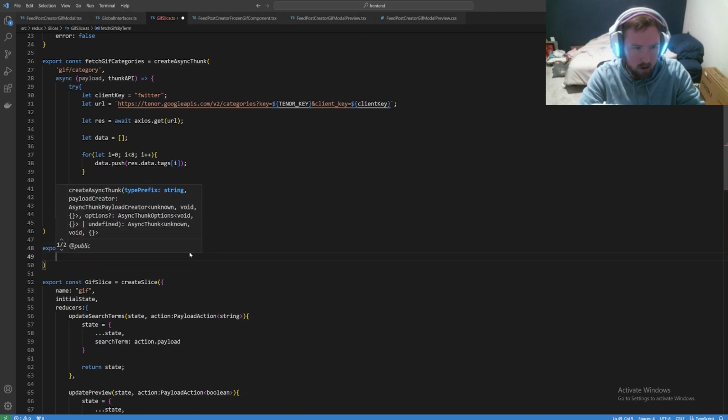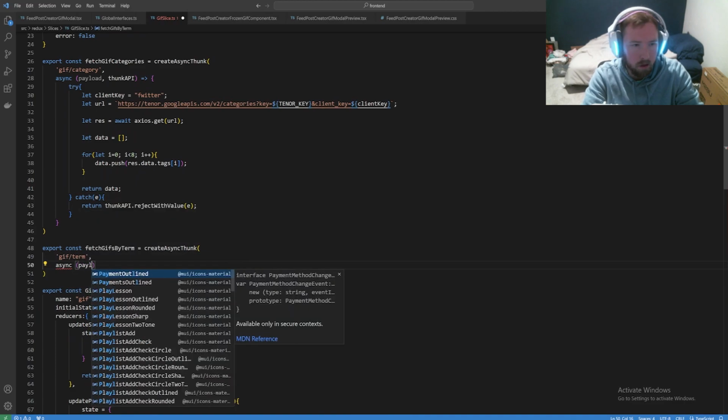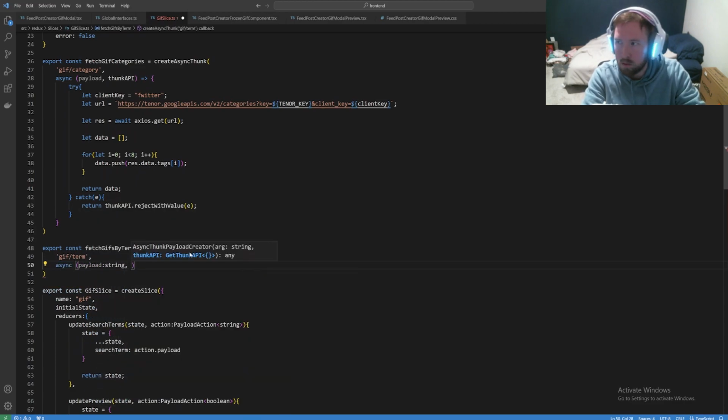Then let's set this up. This is going to be gif/term, and the payload will be a string, and that's what we're searching by. Go ahead and pass the thunk API.